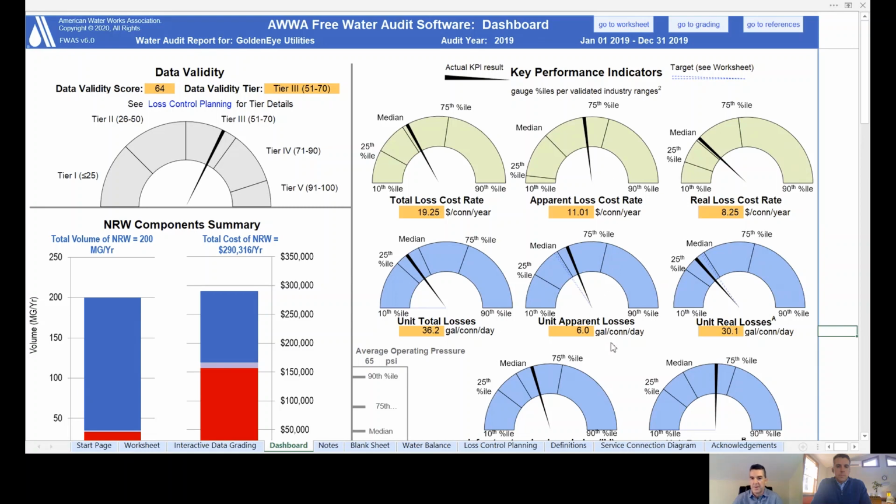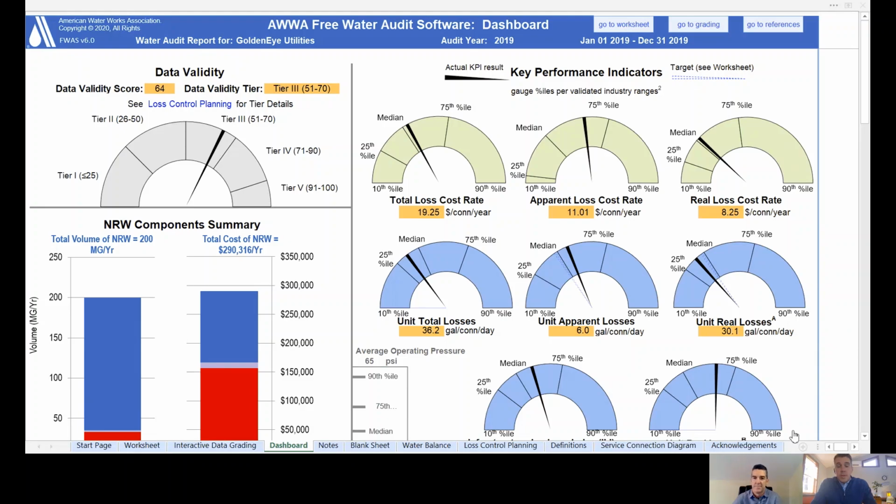So I can see, for example, for unit apparent losses, my value of 6, as shown by the black line, is a little bit above the median value, whereas for unit real losses, the value is a little bit below the median line. And also new in version 6 is the ability to set your own utility-specific target, as shown by the dotted line, so you can track progress against any targets that you set yourselves. So with that, Will, I don't want to give away any more, and I'll hand it back to you.